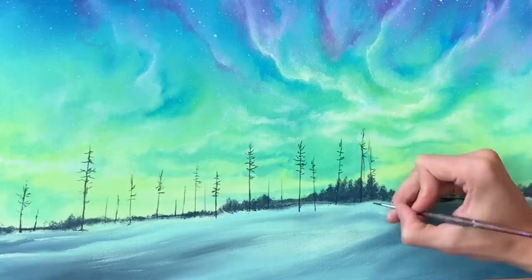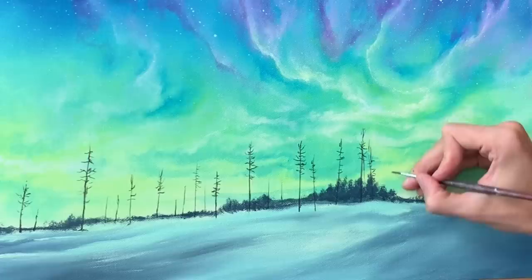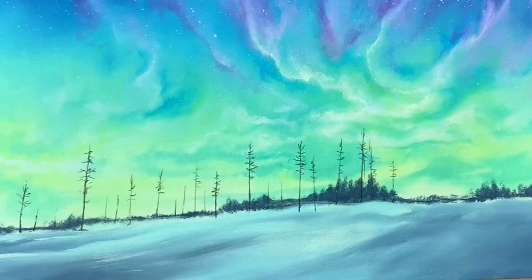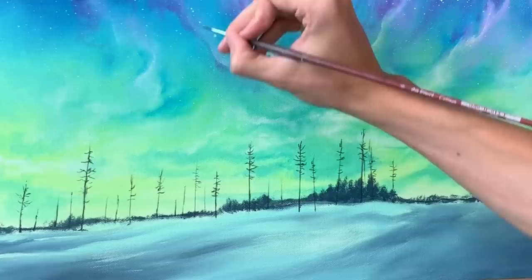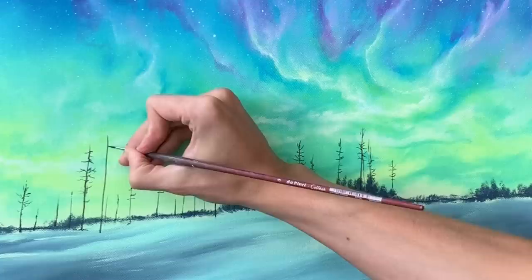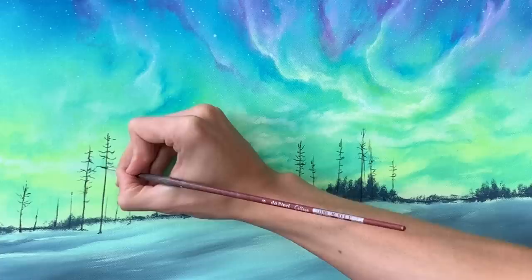Maybe it gets a little messy here, who knows? Okay, and then here I'm not gonna add as much, so I'm gonna add a few more little ones far away. Dab my brush in the water so it can run smooth. And I want to add a few more faraway ones. Maybe there's another one right in here. Something like this.